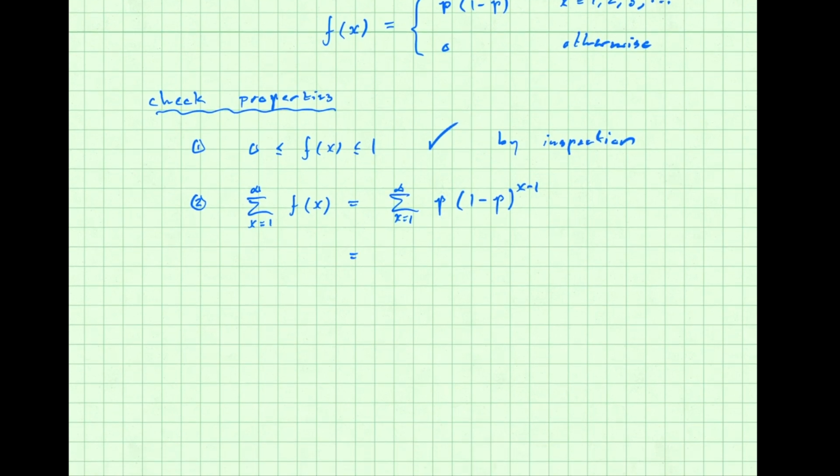Or you can rewrite this to pull out the p. Oh, sorry, I wanted to do one other thing before I did that. I wanted to rename the index. Sorry about that, guys. I'm going to make a new index, and I'm going to call it u, and that's just going to be x minus 1. So u goes from x minus 1, so that's 0 to infinity, and then the exponent is just u.